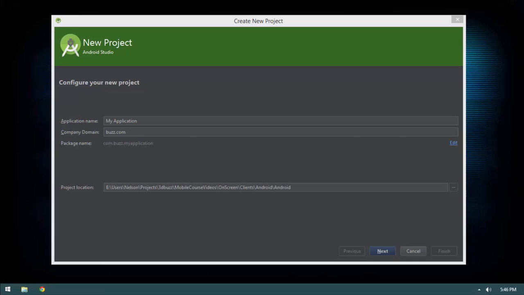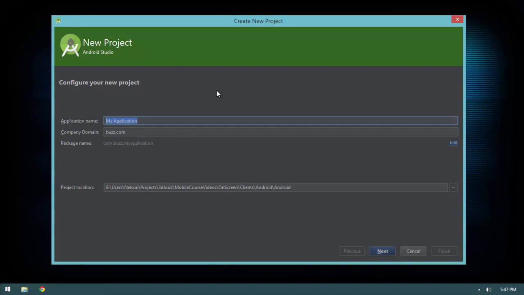But I want to go ahead and get an example going because it's actually really easy to do this. So my goal here is to create an application with two activities that we can switch between by using a nav drawer. I'll show you guys how to do that, and it'll be awesome. Okay, so let's go ahead and get started.